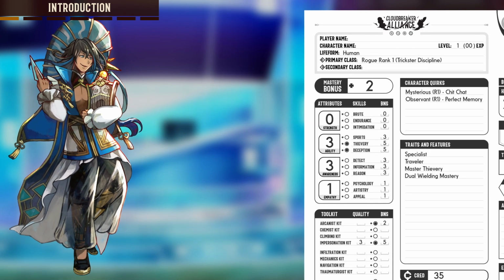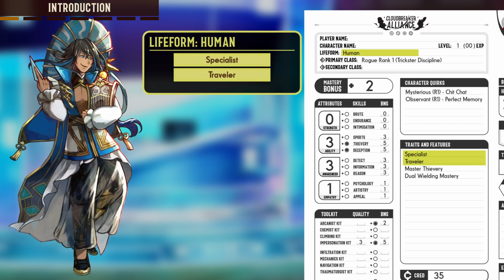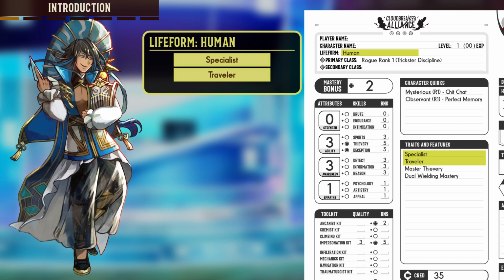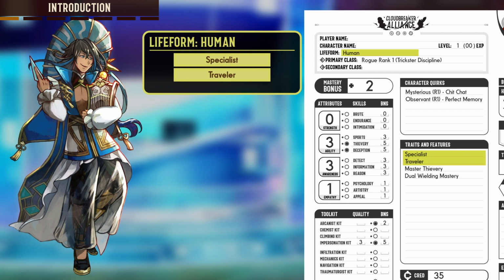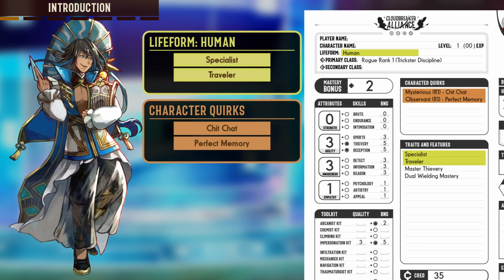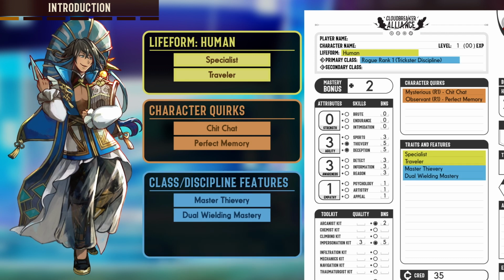There are three main aspects of your player characters, or PCs, that make them unique. Life form. This is what your PC is born or created as. It is not something that you can normally change. It grants your PC the associated life form traits. Character quirks. These are your PC's behavioral subquirks that add to your role-playing opportunities. They can be changed slowly as your PC levels up.